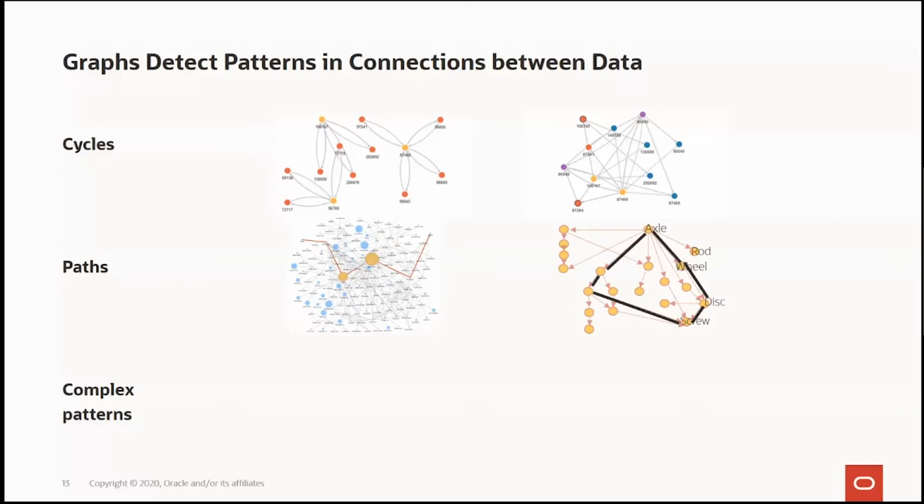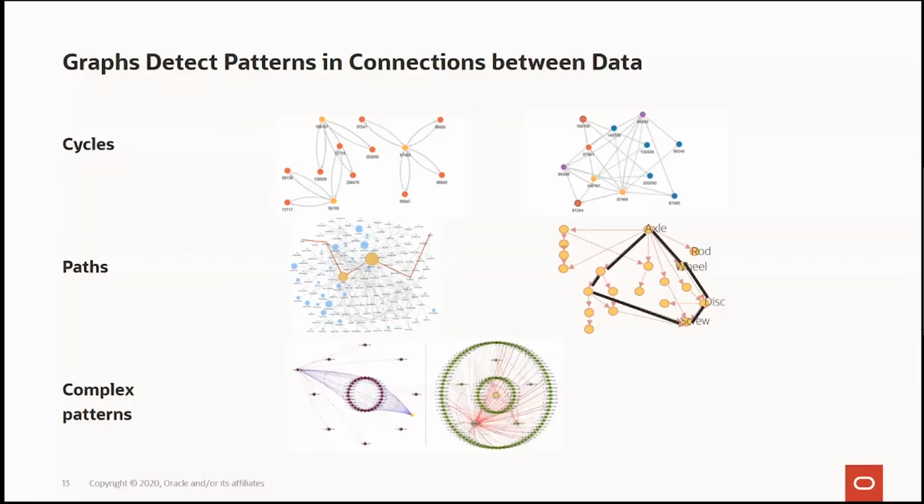And some of these can be converted into features that you can use in your machine learning algorithm. For example, the number of cycles that a user account is on might be an indication that this account is involved in fraudulent activity. So that's a numeric or scalar value that you can use in your feature vector.